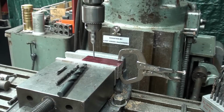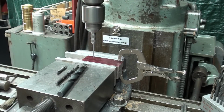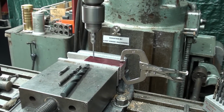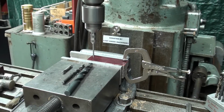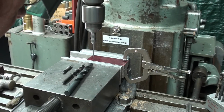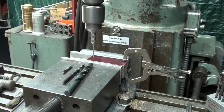Ready to go. The first thing I need to do is to true up the wiggler. There we go. And line it up with the first hole. Or not hole, layout line. And then I lock the table in the X and the Y axis. You can't see my hands doing that.